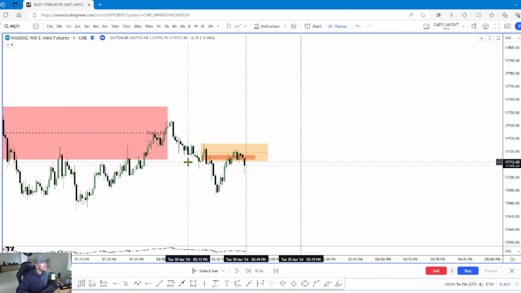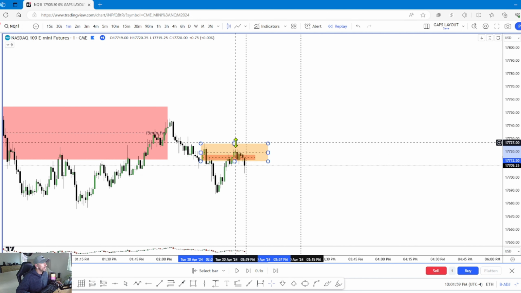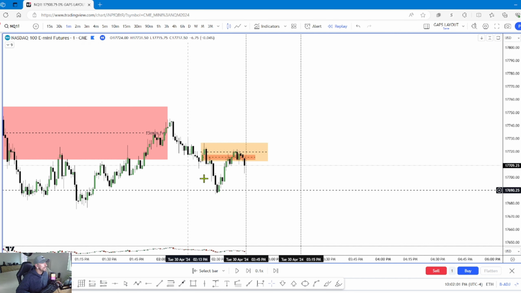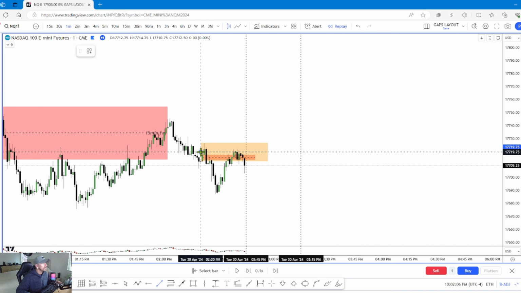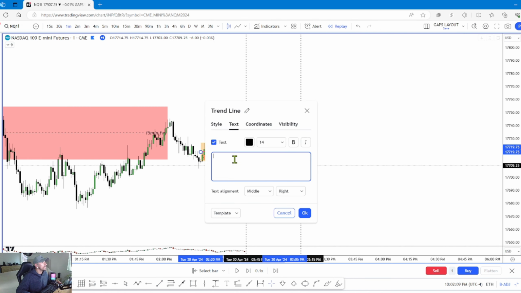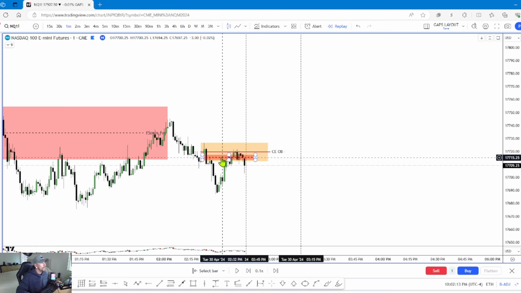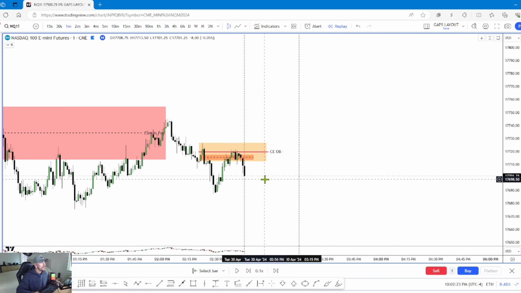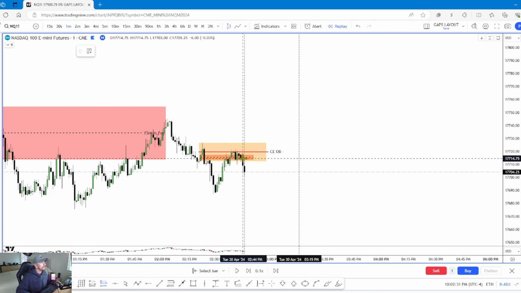We can see that price is tapping just about, give or take, depending on how you draw this box, 50% of the order block. So again, we can measure CE of the order block there. We also have a bearish 1 minute fair value gap, and now we're about to hit 2:45. Okay, so price opens, comes back up, hits the bottom of that gap. This is where you can sell short.